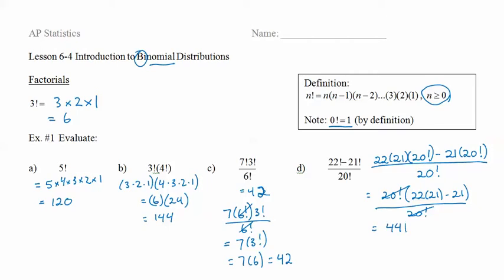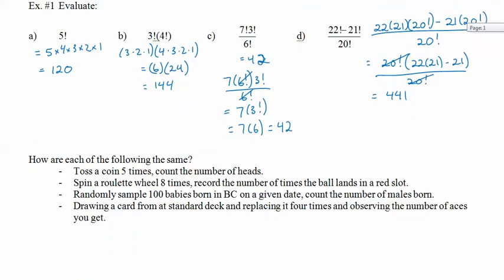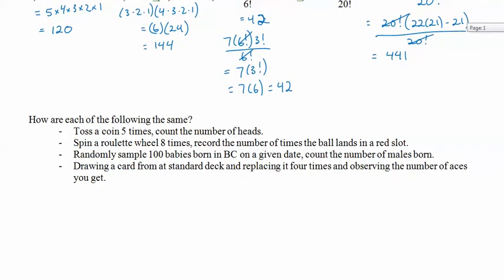All right, so let's move on to today's lesson of what binomial distributions are and how we work with them. So how are each of the following the same? I'd like you to pause and take a minute and jot a few notes down as to what sorts of things you can decide how these are similar. So now you've had a chance to do that. Let's look at them together.